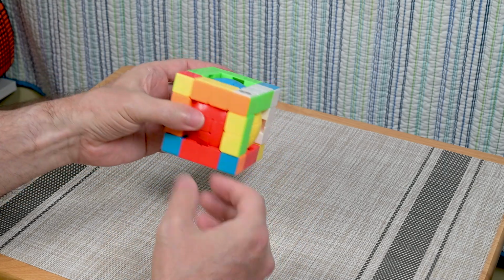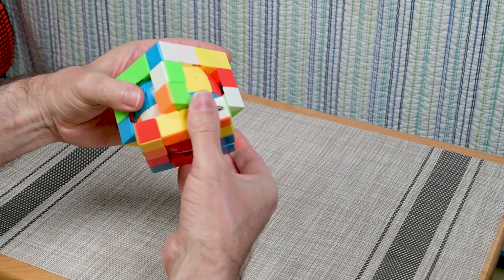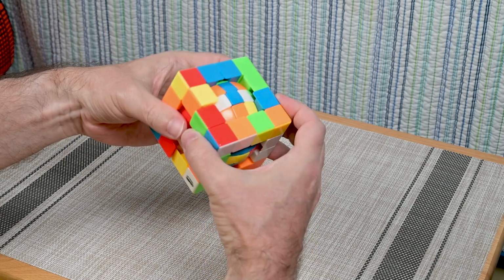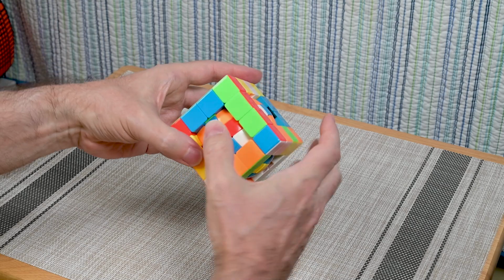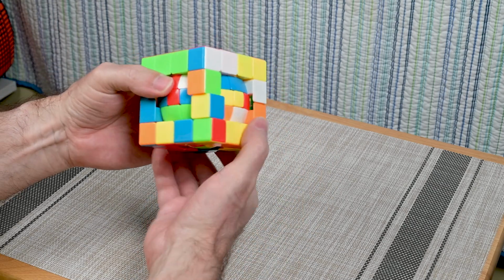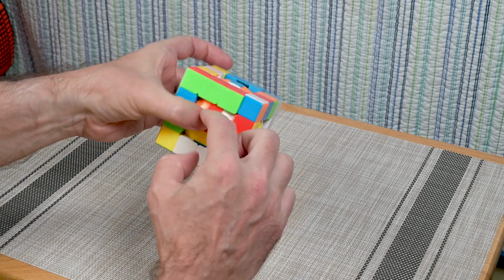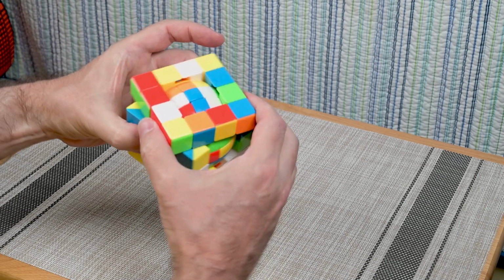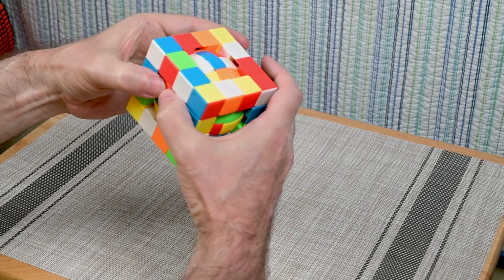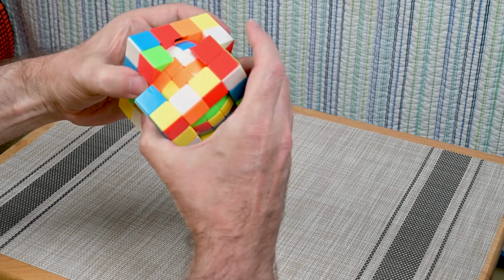So in order to get a really good scramble here, we have to start scrambling these wings. Okay, there we go. And now we can sort of see how this puzzle is going to go. Now when I'm scrambling the wings and I want to only do wing turns, I'm going to hold the middle layer. I'm just pinching the middle layer between my fingers. And if I want to just turn the middle layer, it's a little more awkward on this puzzle than it is on other ones. But that's what you do.